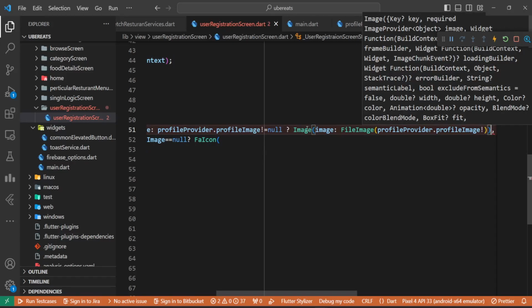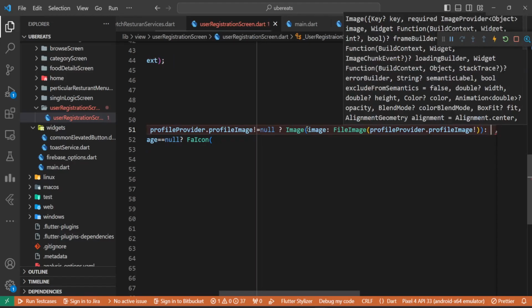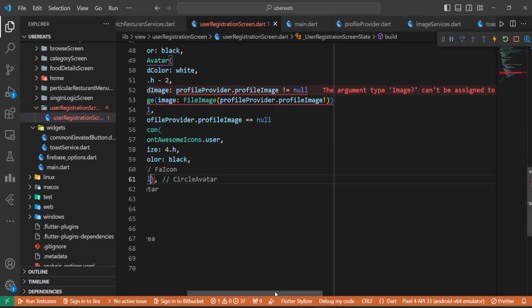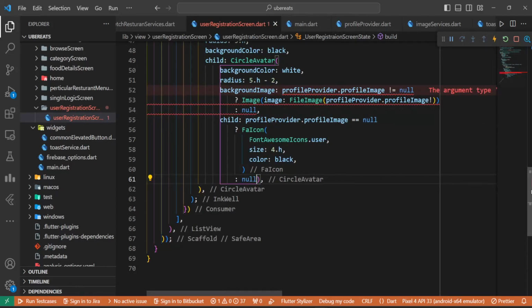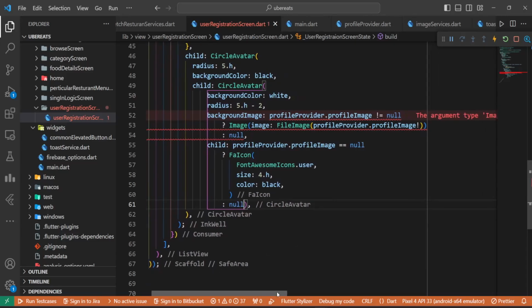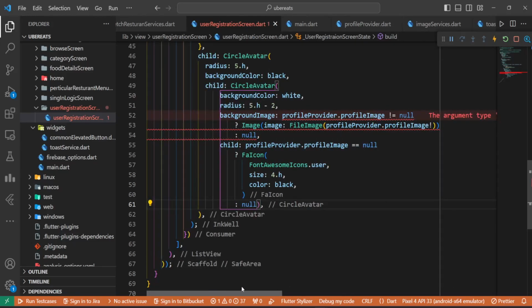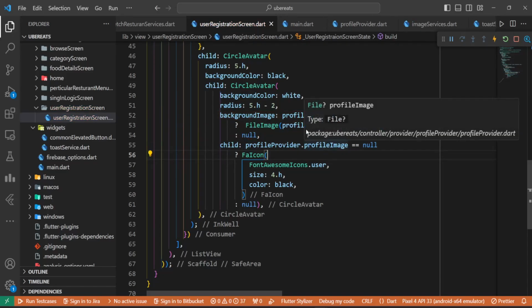We have to add a null check, else just go with a null. Okay, we can't go with a null. Here we have to add some image, so let's go with an asset image. So here is our code ready.